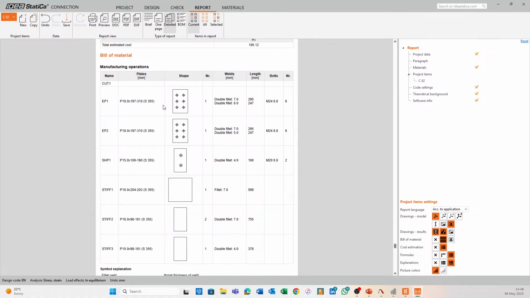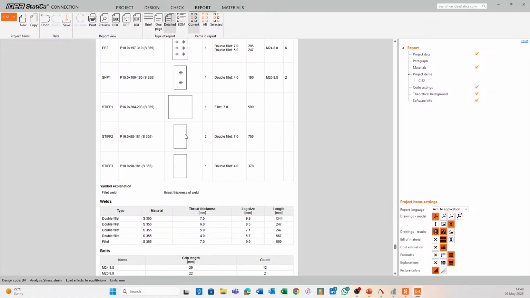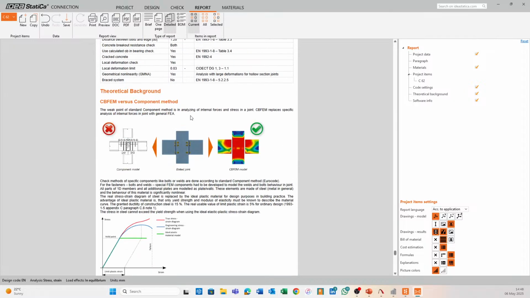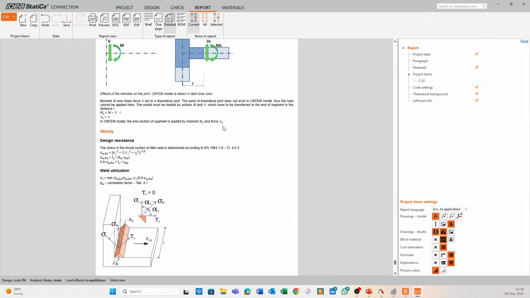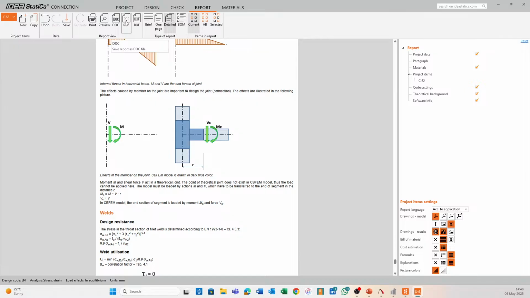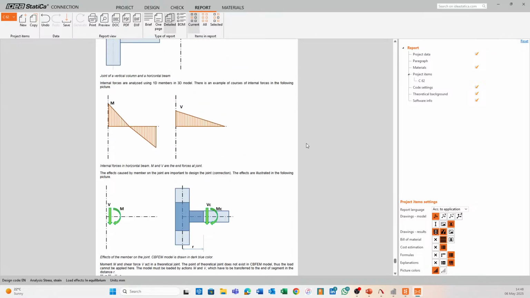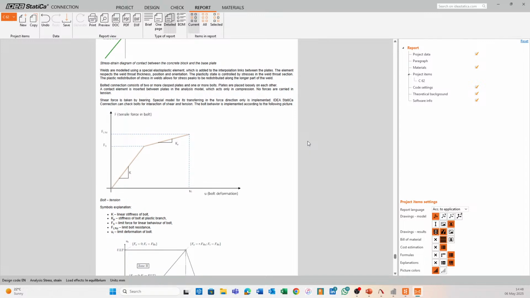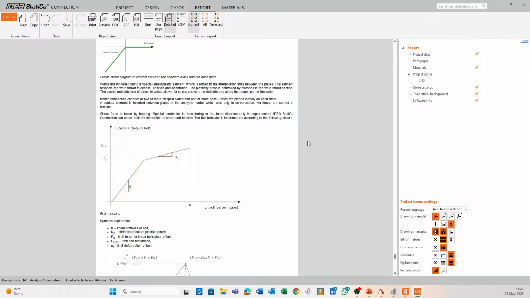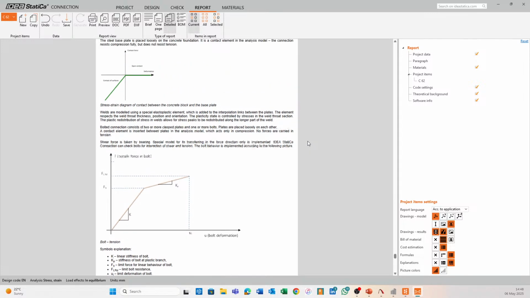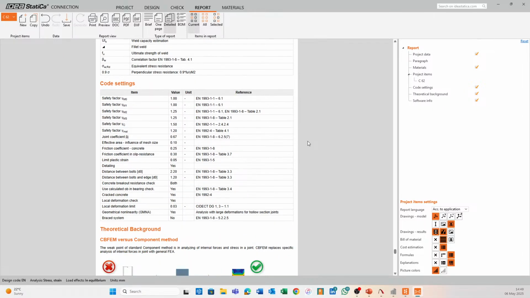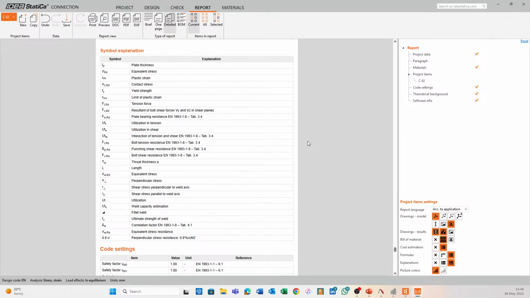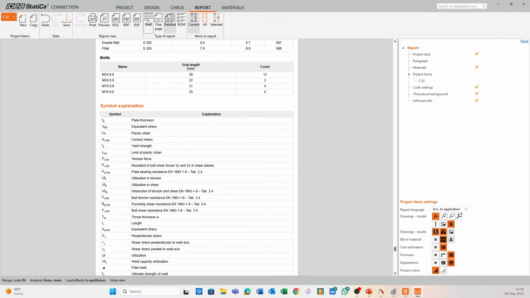And we start entering the bill of materials, where it lists out all the plates. From here, you'll see there's some additional information, so theoretical background, etc. And then from here, you can print this as an MS Word file, as a PDF, or DXF. If you send it to DXF, it puts all of your plates in a DXF with their thicknesses, which you can then send to the fabricators to laser cut for you, or depending on the thickness, maybe use water jet cutting or flame torch cutting and so forth. So really, really cool. You can see a type of report. We can go to brief.